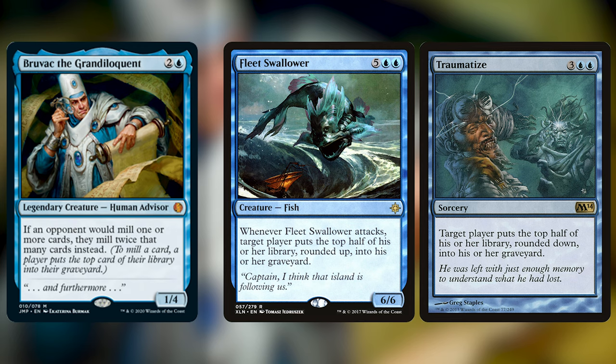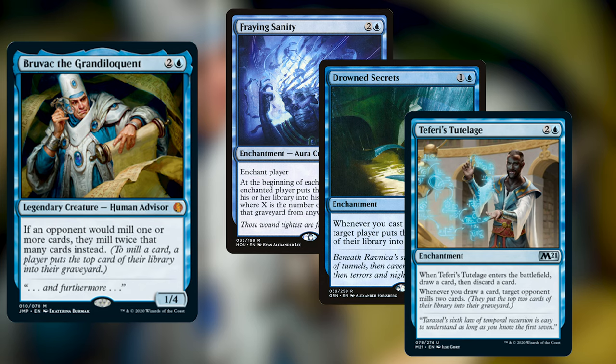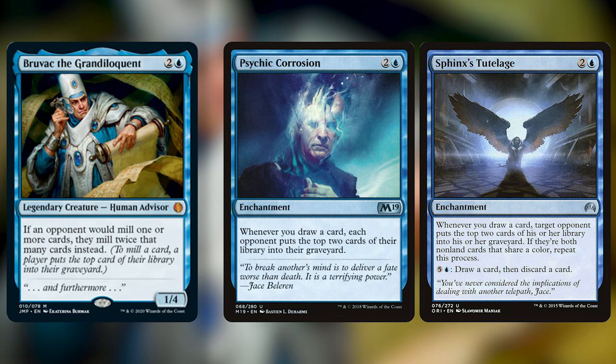There are a ton of enchantments that just mill our opponents out every turn, slowly chipping in. And with Bruvac out, it just doubles that process. Some really good cards to put into this deck would be Fraying Sanity, which doubles up the amount of mill that you put on an opponent at the end of their turn. Drowned Secrets, which makes your opponents mill when you play a blue spell. Teferi's Tutelage, which mills your opponents when you draw a card. Same thing goes for Psychic Corrosion. And then Sphinx's Tutelage, which is really just a powerhouse in this deck that can mill your opponents for a ton if they're playing one or two color decks.